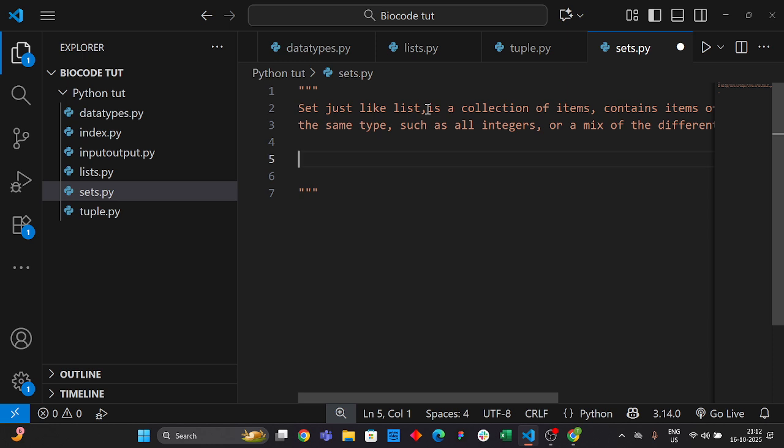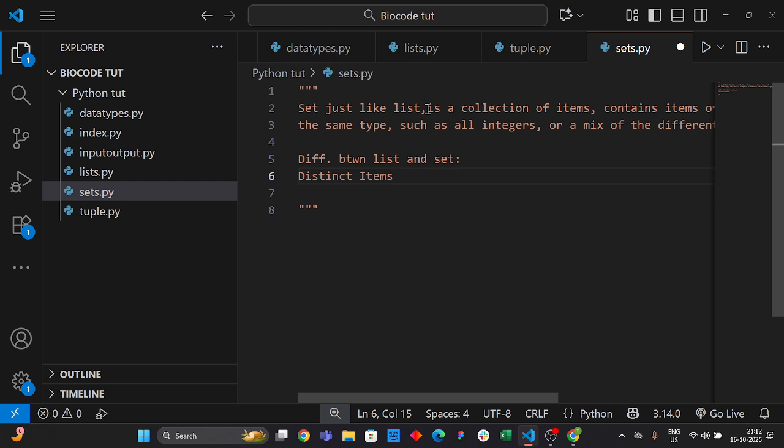Now, there are some key differences between lists and sets. First, they are all distinct items, which means when we make lists, we can add one name multiple times, and we can count how many times they are repeated.